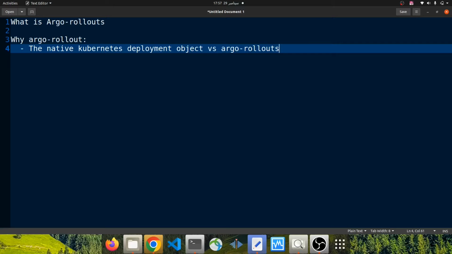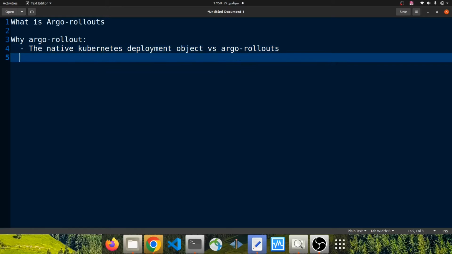The native Kubernetes deployment object supports the rolling update strategy, which provide a basic set of safety guarantees, such as readiness probes during an update. However, the rolling update strategy faces many limitations.